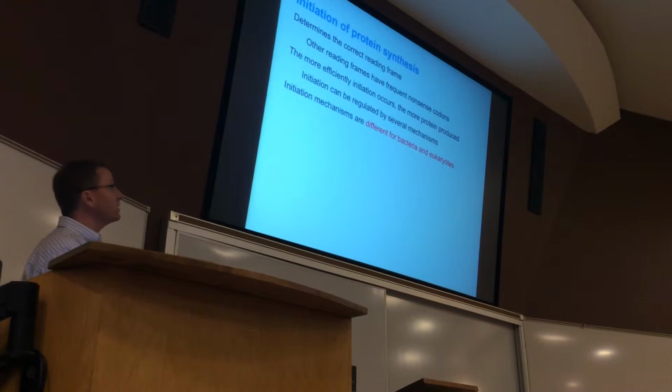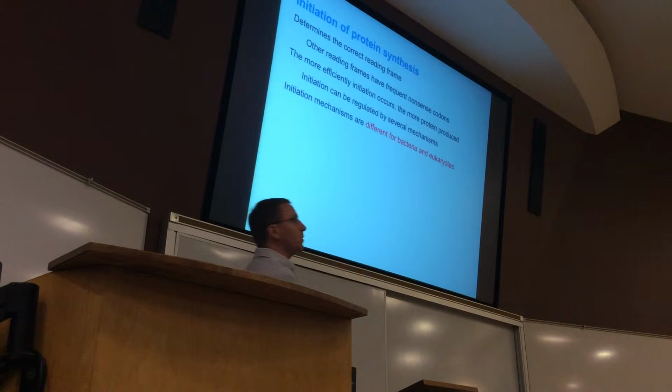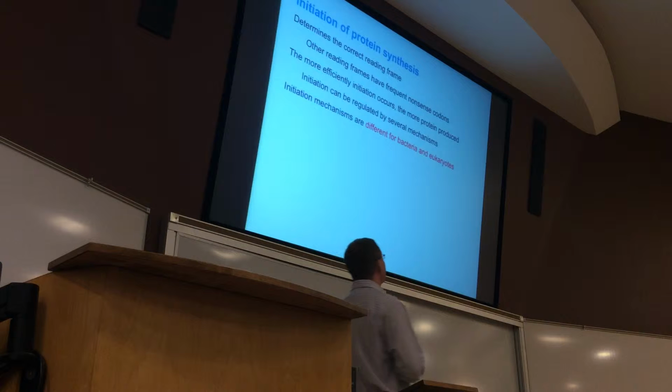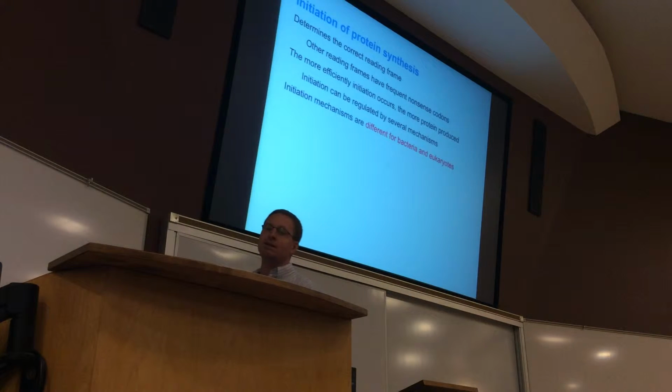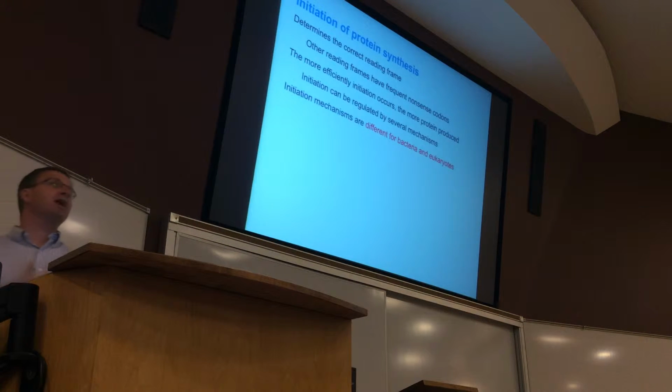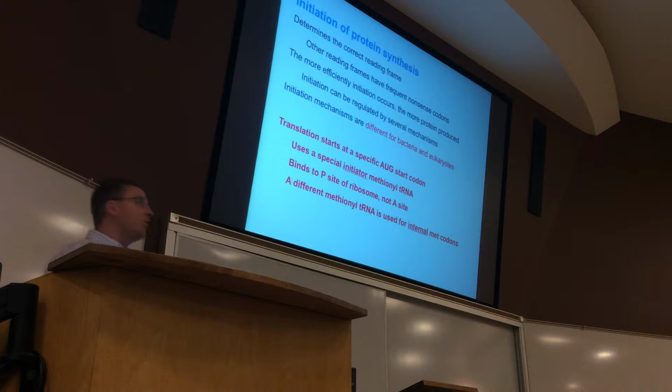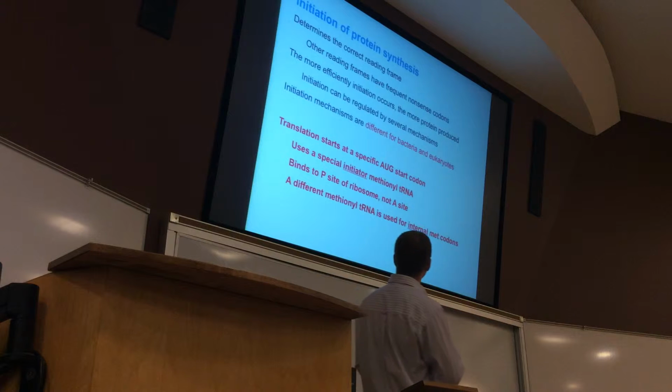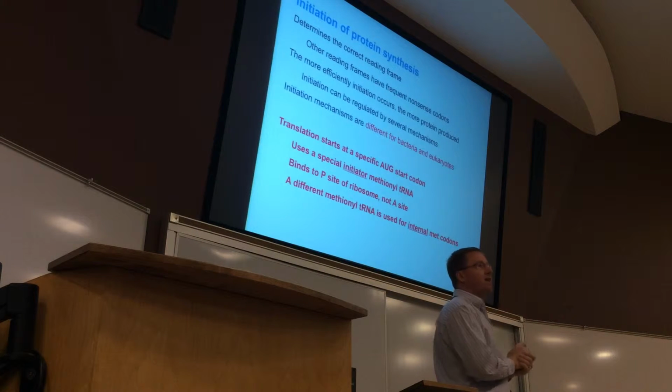So typically you want to find a direct open reading frame for your protein, one, because you want to make the correct protein, and two, if you start out of frame, you're more often than not going to run into an out of frame nonsense codon producing a rather small polypeptide. There's a reasonable chance that if you find any three nucleotides, and you can calculate this chance, it will be a stop codon, and it's high enough that you want to make sure you start in the right reading frame.